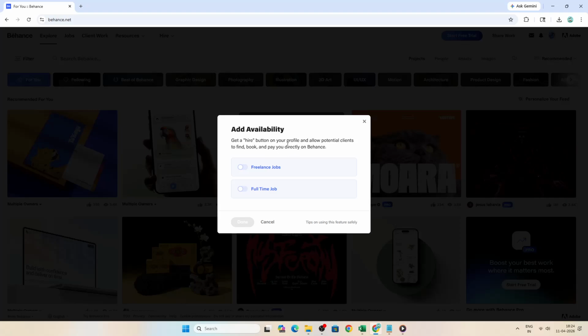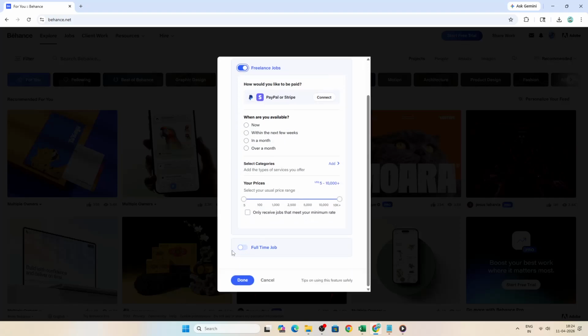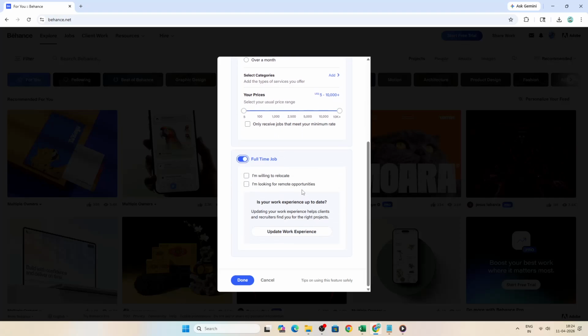Next, choose your work types. Behance gives you two key options here: freelance and project commission, or full-time. Select the one that fits how you want to be contacted, or choose both if you are open to either kind of opportunity. Picking freelance and project commission tells visitors you are available for short-term or scoped projects, while full-time indicates interest in ongoing roles. This choice helps filter the inquiries you receive so they match your preferences.